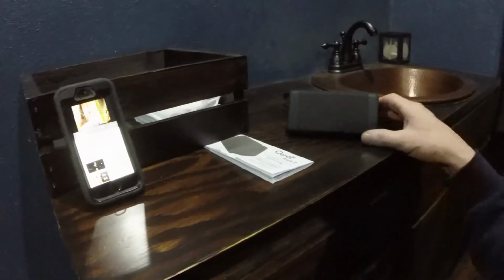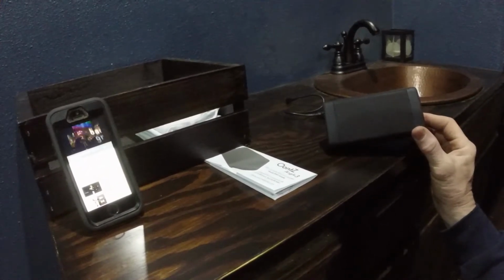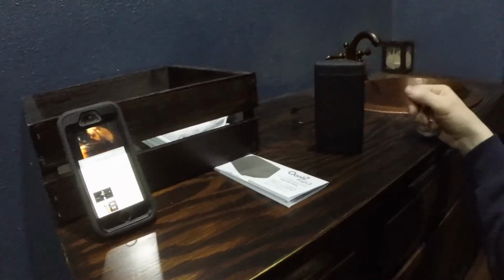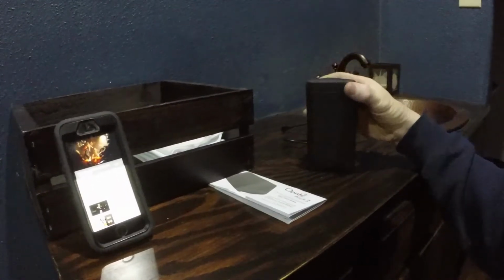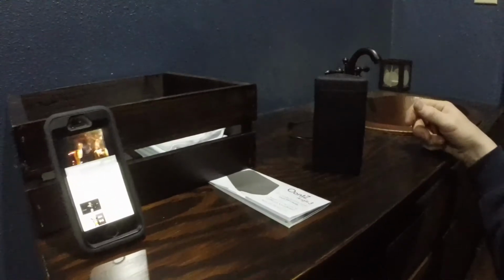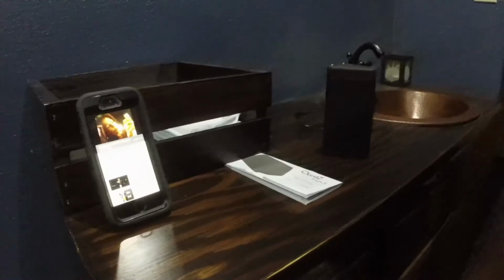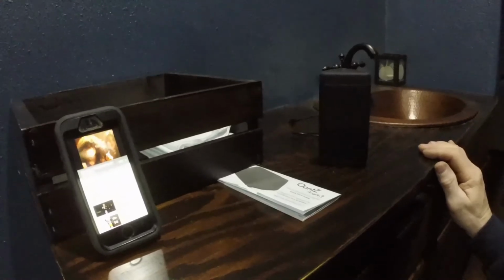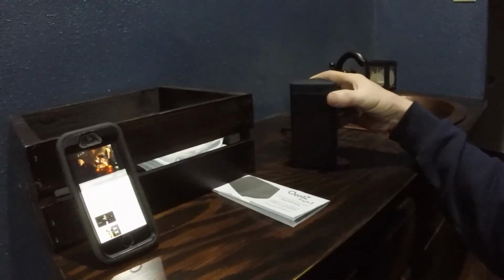Anyways, that's it right there. It's not too bad. Compact. If you're in a quiet area, it's plenty loud. If you're in an office with other music going or other people around talking, it's going to be kind of hard to hear it. For my purpose, I think it'll be all right though.